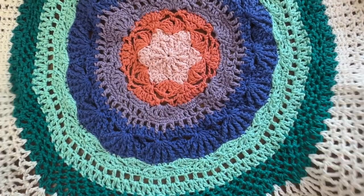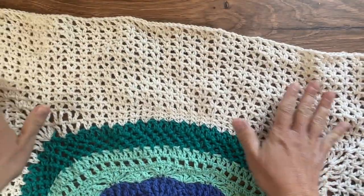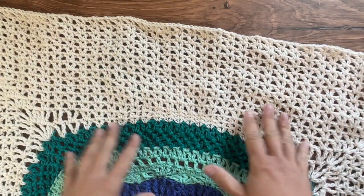So here is my finished rectangle. I went ahead and completed all of those rounds of V-stitches until I got to the correct row for the size that I am making.